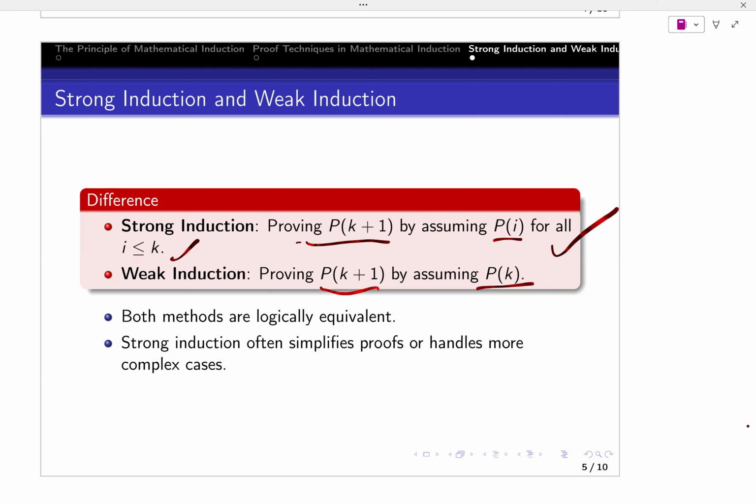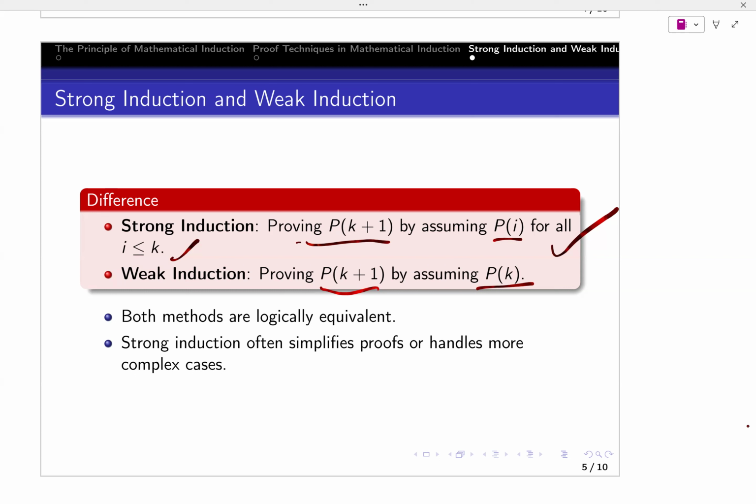So you can see the only difference is that for weak induction, you jump straight to k, you assume for k straight and prove for k plus 1. But for strong induction, you check the base case n equals 1. And then for me, I like to add n equals 2. Sometimes I even go as far as n equals 3. So once I'm able to establish those, then I assume for k and prove for k plus 1. So that's basically the difference.